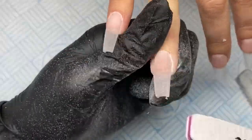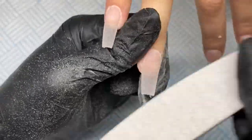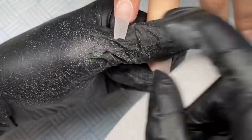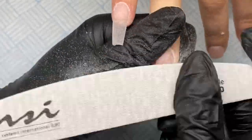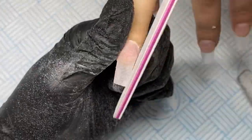Make sure the cuticle area is nice and flush. And I do this to every single nail. I didn't keep it all in because it was getting a very, very long video. And I also buff over using a white buffing block to remove the scratches. And then I will get rid of the dust with my nail brush.